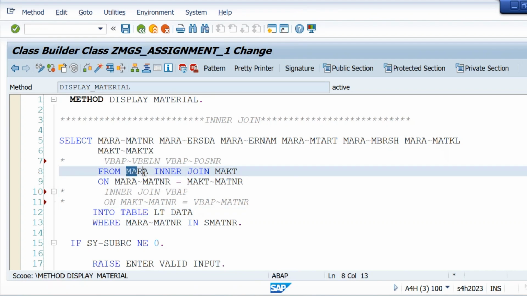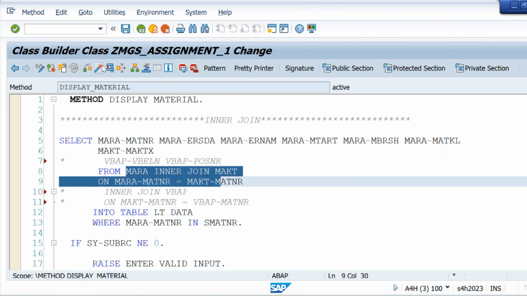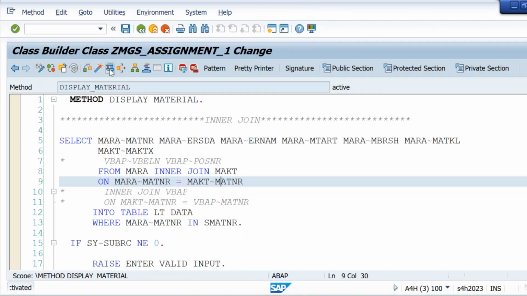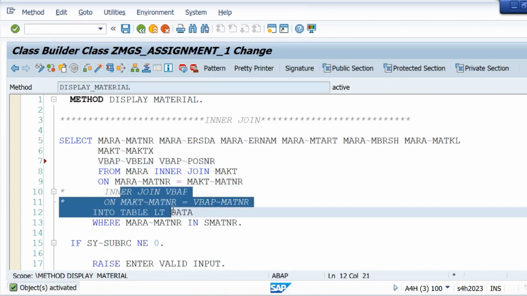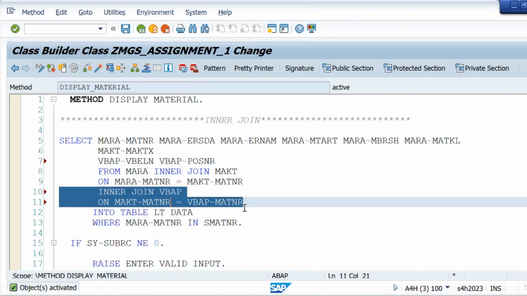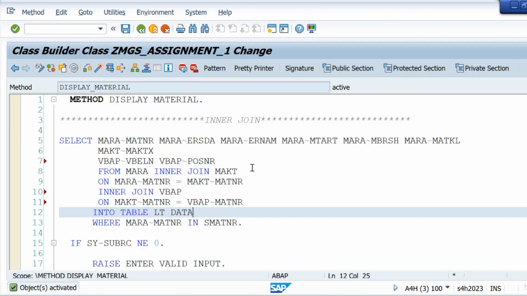First one join only. Only one join at once. Then check whether you are getting the records or not. Then you go for the next join and then you try to check. In that situation, if you are having more than 3, 4, or 5 joins, you will understand if there is any error.